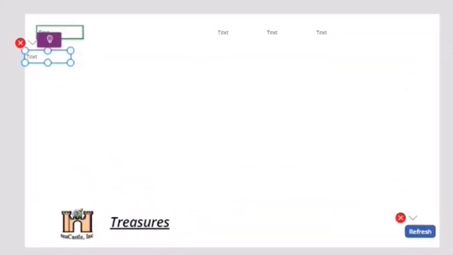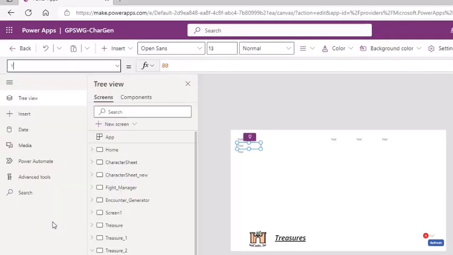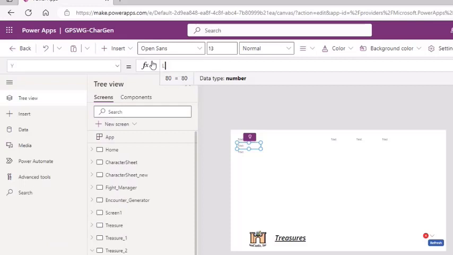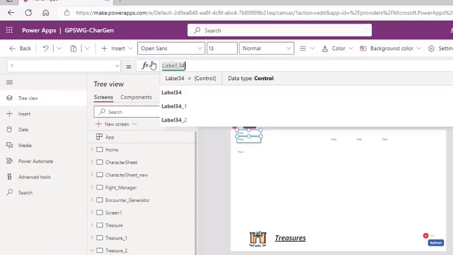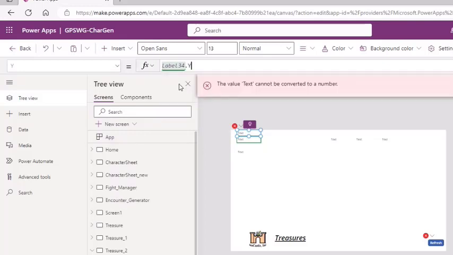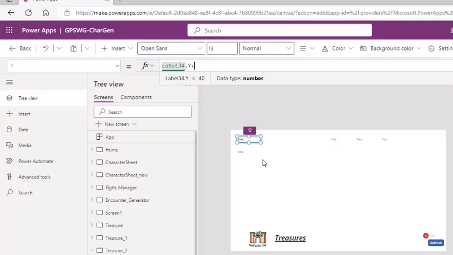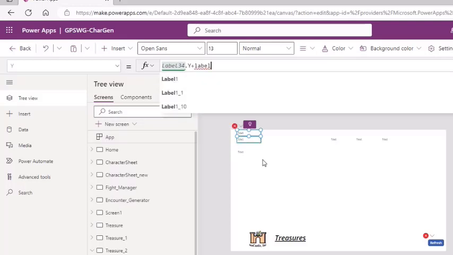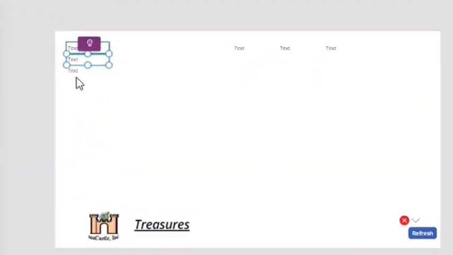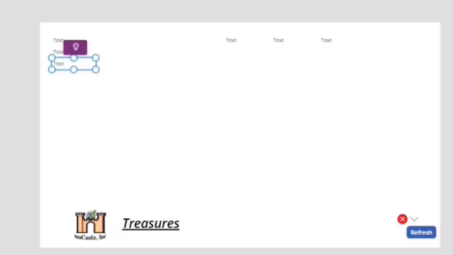There it is. Okay, so now those 3 are side by side, and then we want to put the Y position. We want to associate this with, again, Label34. We want this to be associated with Label34.Y, but if we do that, if you notice, one's going to be on top of the other. So what we now need to do is add Label34.Height. And there's the dot Height. And so now that's going to pair those up side by side just perfectly. And we'll want to do the same thing here with Y for this third piece down here.